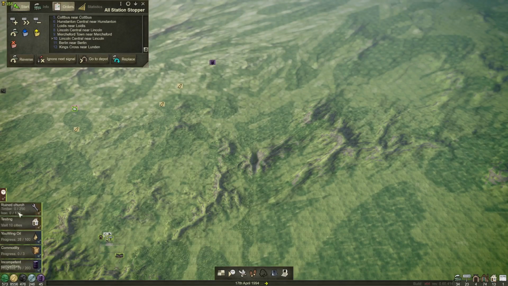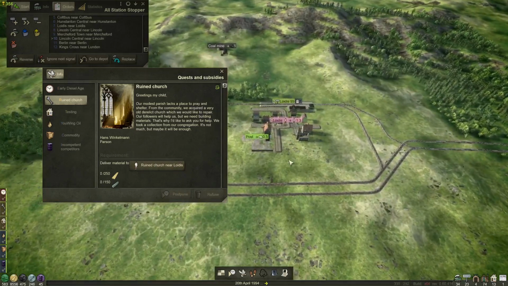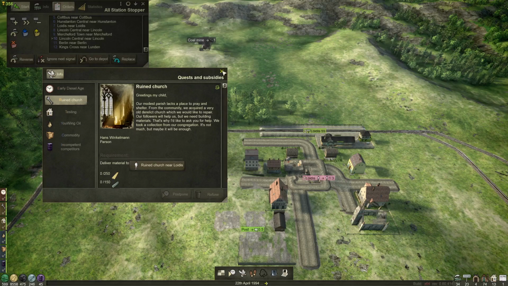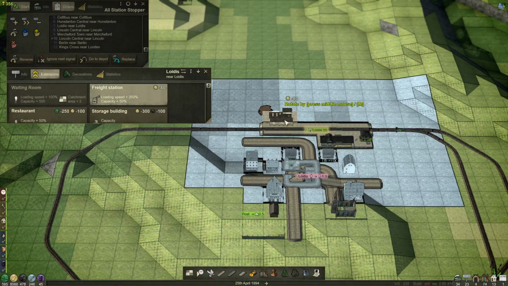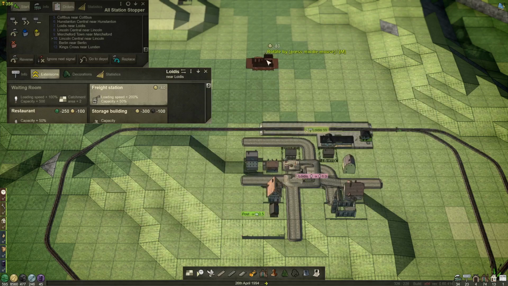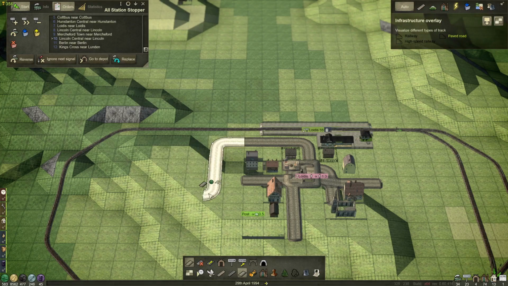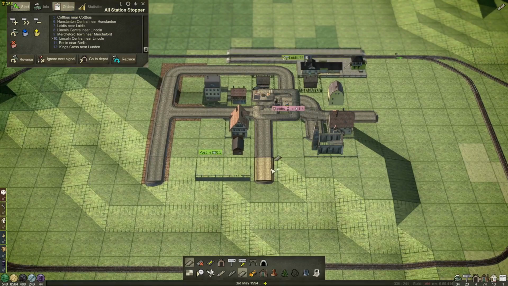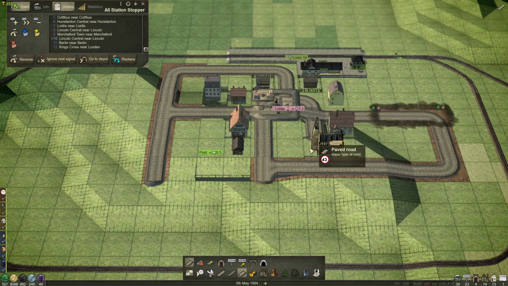Okay, so let's have a look at what else we can do then while we're waiting. Got way too much wood coming in. Let's have a look at this one. So, ruined church near Loidis. So this is Loidis. This is our ruined church. First things first. Does our station reach there? No, it does not. Okay. So let's put in a road then that allows for traffic to reach our church.